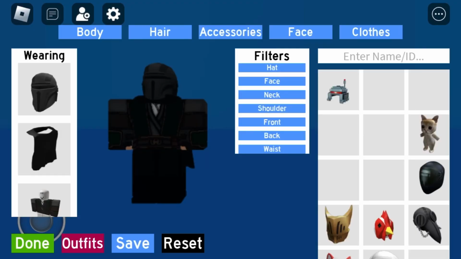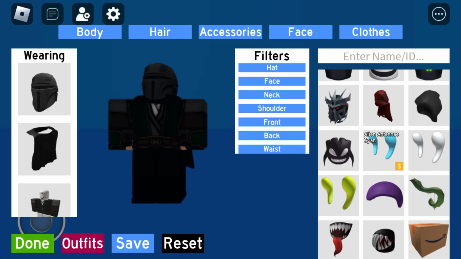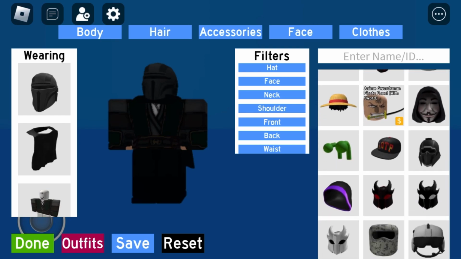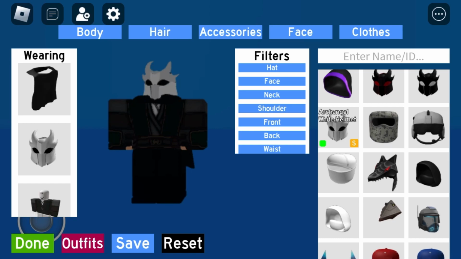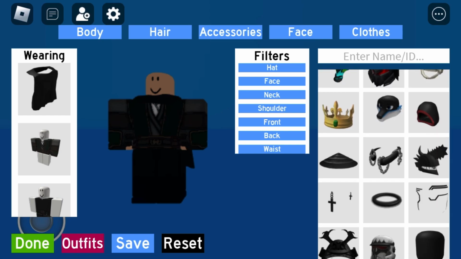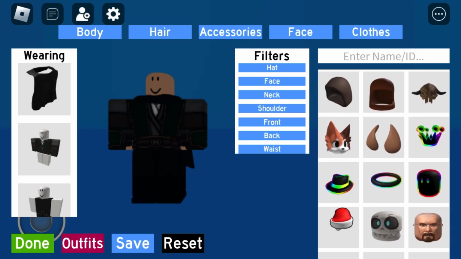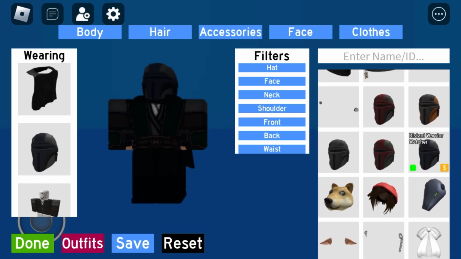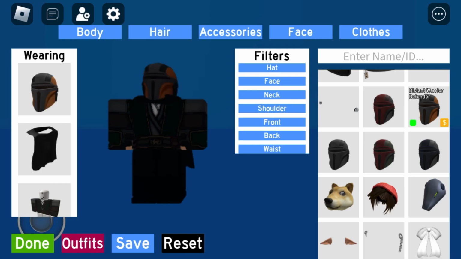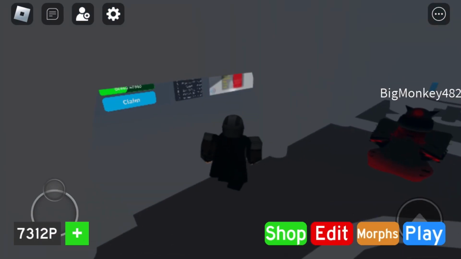You can also edit your avatar, like you can be whoever. You can be Yoda, whatever. It's all free, by the way, so everything here is free. If I want this, I can just put that on. I'm gonna switch it back. It could be a stormtrooper. Where's the hat I was wearing? Is this the hat? Okay, you know what? I'm gonna just wear this. Alright, that's fine. So yeah, you can edit.